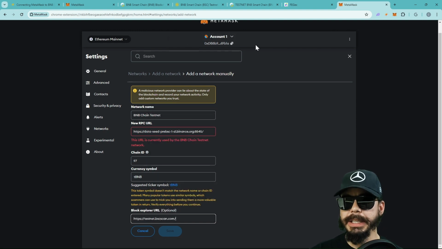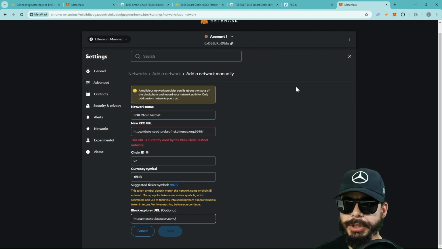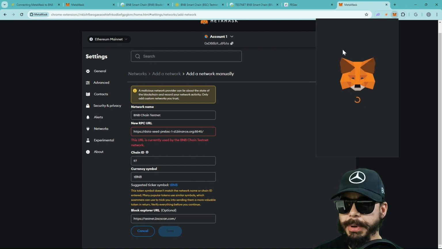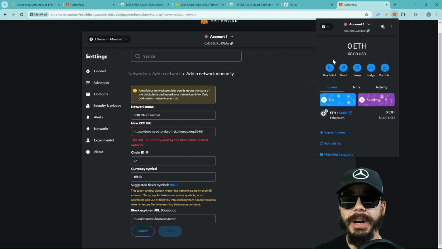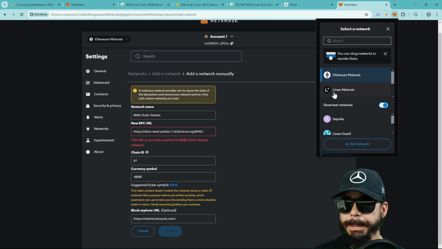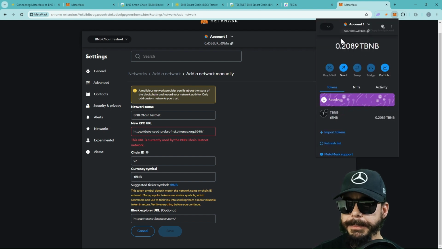Boom, right? You got your testnet. You're happy. You're like, cool, testnet added. So let's go to our wallet really quick to show you what it's going to look like after it's added. So we'll click on our extension on our Chrome browser on the top left. Yours will then look like this. You'll have your test network. It'll look like a gray BNB, but you won't have any BNB.